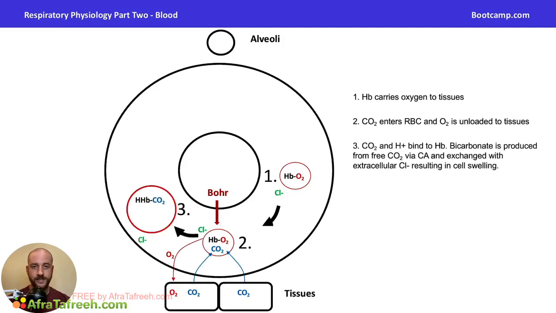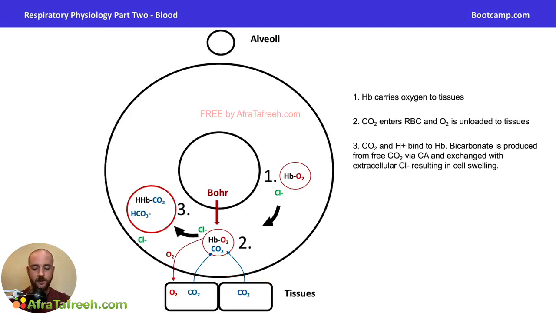We have the red blood cell, and it's bound to not only CO2, but remember that CO2 is also going to produce hydrogen ions, and those hydrogen ions are also going to get buffered by the hemoglobin. So here we have hemoglobin bound to CO2 and hydrogen ions. And recall that we said from the previous slide that through the actions of carbonic anhydrase, we're not only going to see the production of hydrogen ions from CO2, but we're also going to see the production of bicarbonate. And so now we're going to start to see some intracellular bicarbonate production as well.